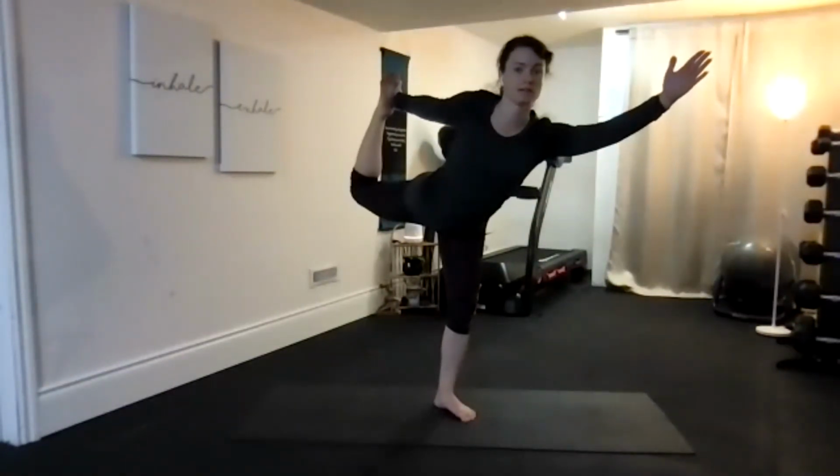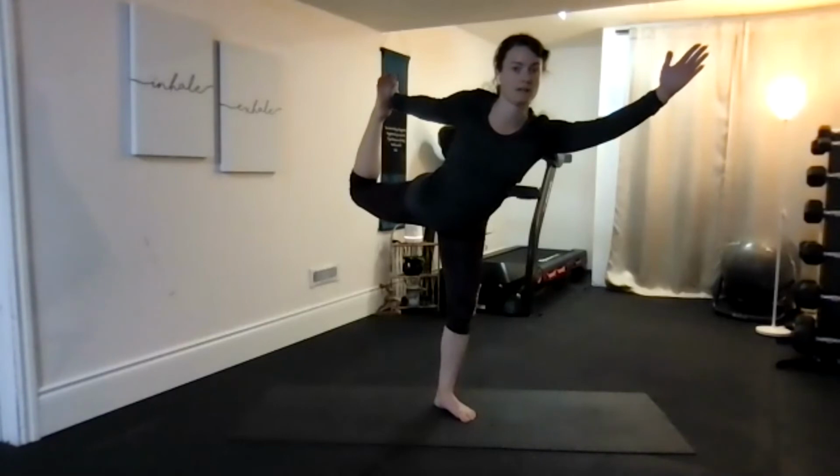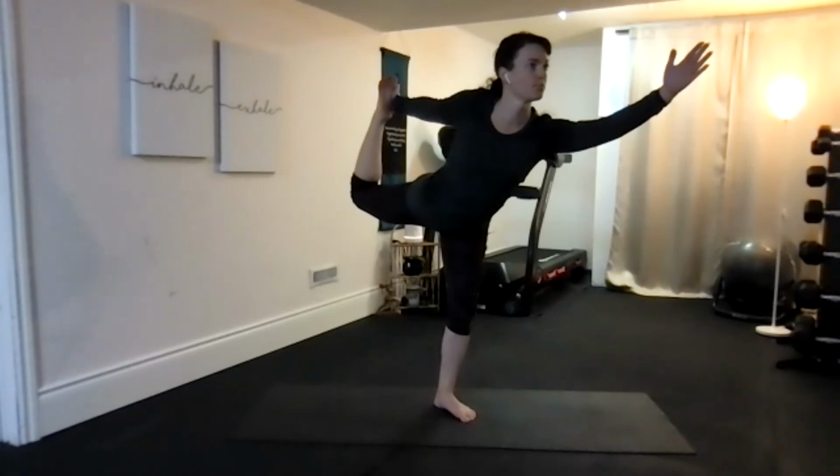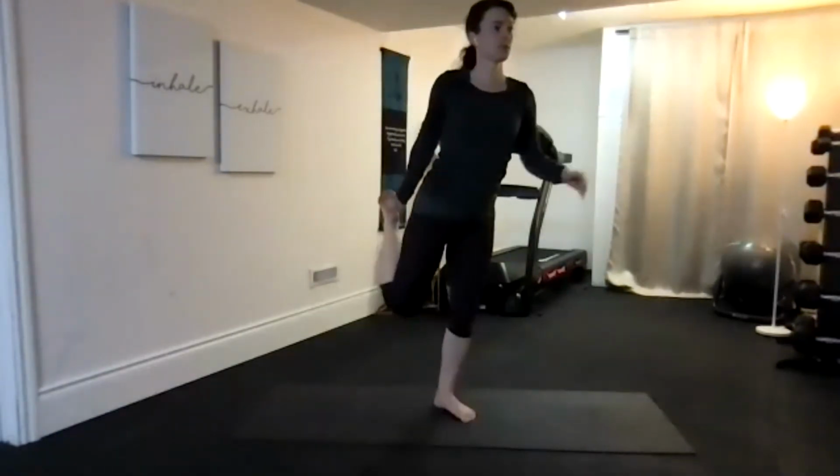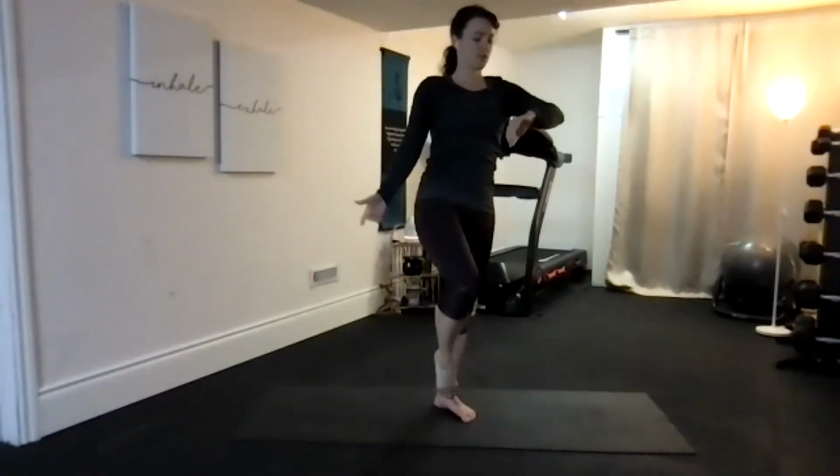Couple breaths here, stretching down that whole left side of your body, working on our balance. One more big inhale. And exhale, slowly release. And fidget, fidget, fidget.